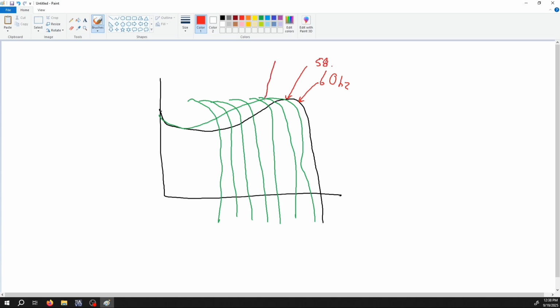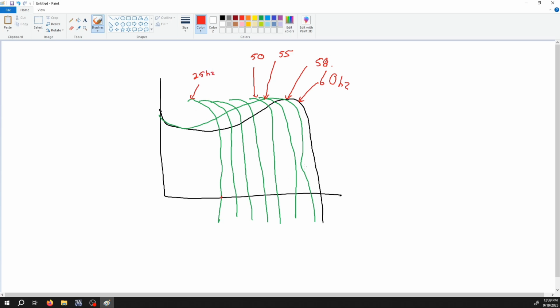This third one looks like it's about maybe 55 hertz. And so on and so forth. As we go down, we notice that even when we get down here at, we'll say this is probably around 25 hertz, this last one is at 25 hertz.